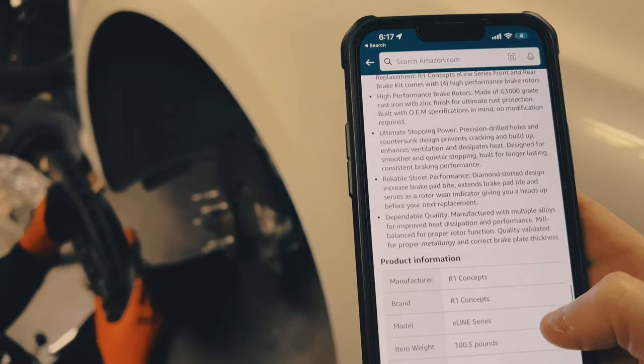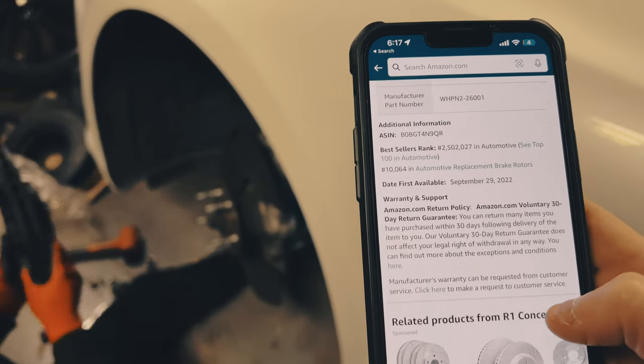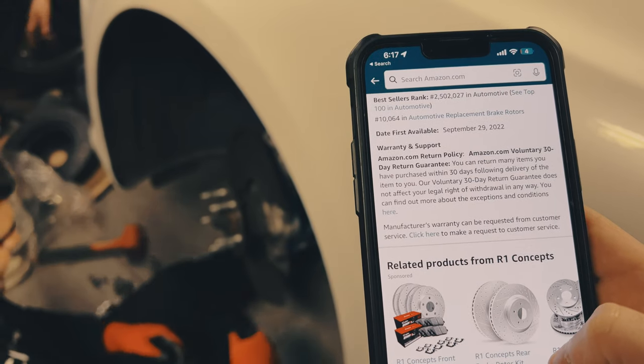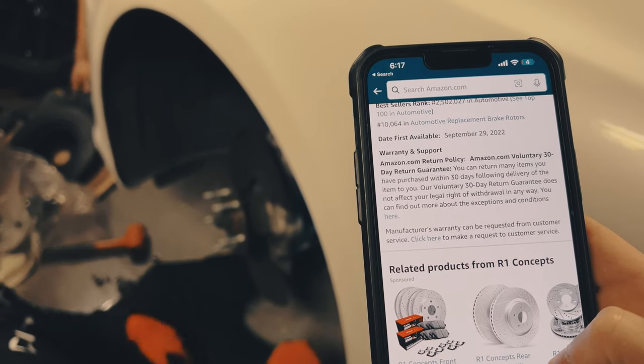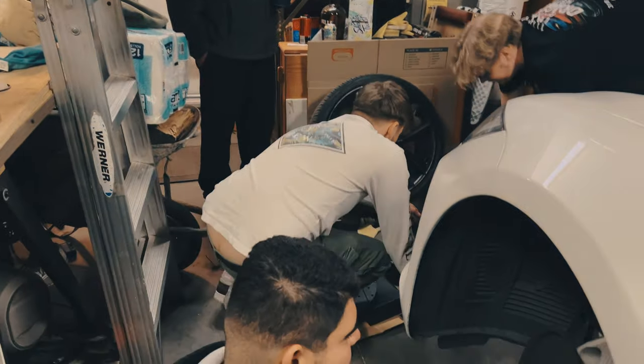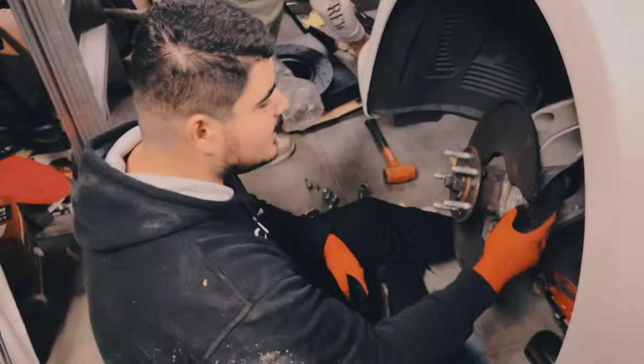R would be right side. All good. So we'll put it on like this. R would be passenger. Yeah, so. Just put it like that. That's cool. The bolt will stick out a little bit, but no big deal. You don't need spacers anymore. You'll have the right offset. We're going to take off your dust shield. You don't need that either.